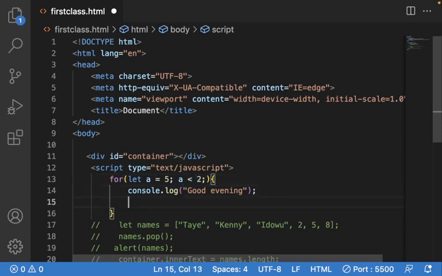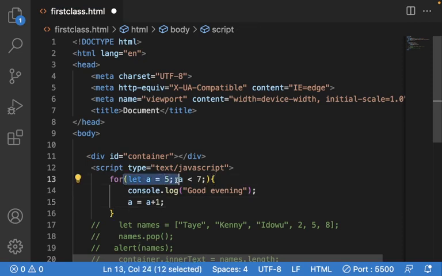Let's move on. Now, remember, the essence of a loop is to do something over and over again, and we are here to address that. So we will now add something here. We will say a equals a plus 1. We will change this to a lesser than 7. So let's see what happens.